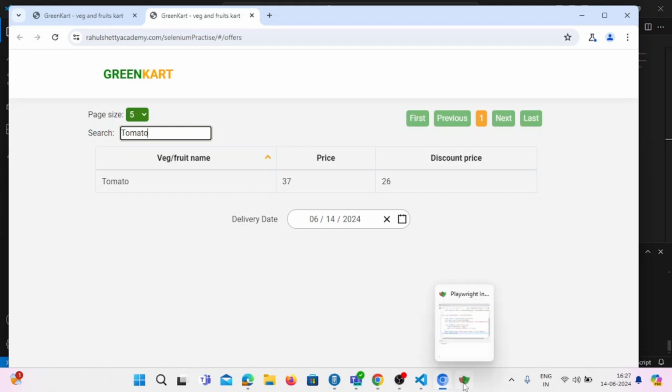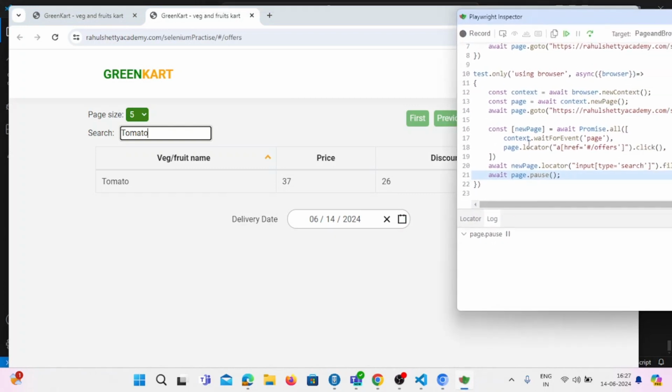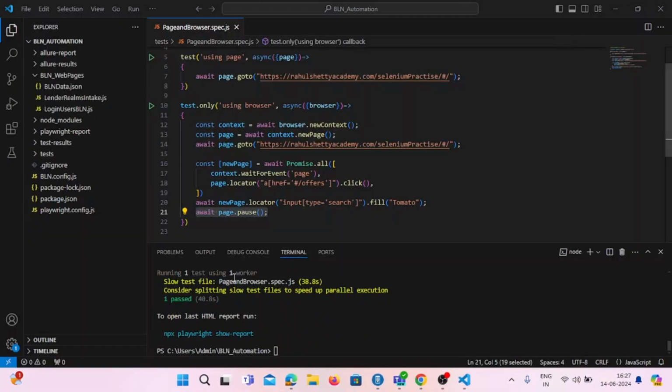So when you give page.pause, it will open this Playwright inspector so that you can debug it. It will stop at that moment, and then you need to click on this button to resume. Let me click on it. See, it's passed.